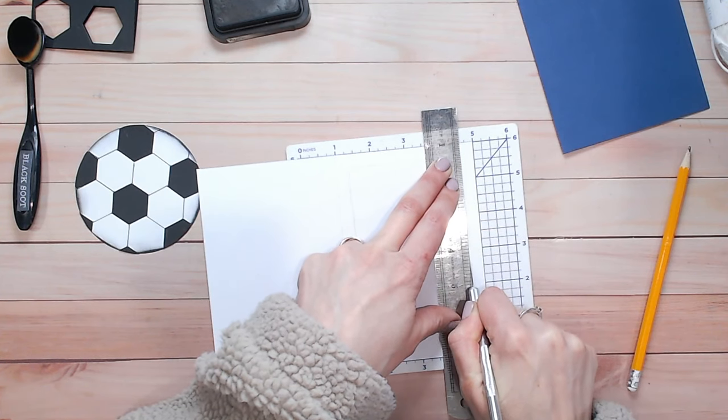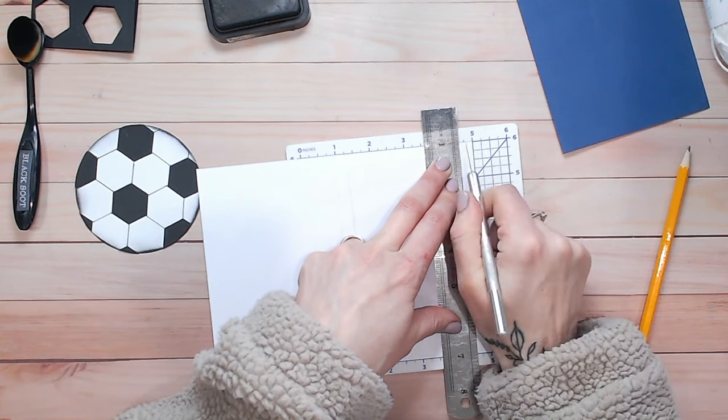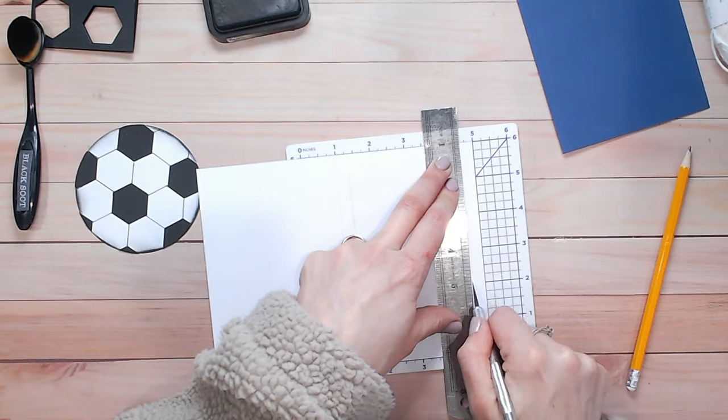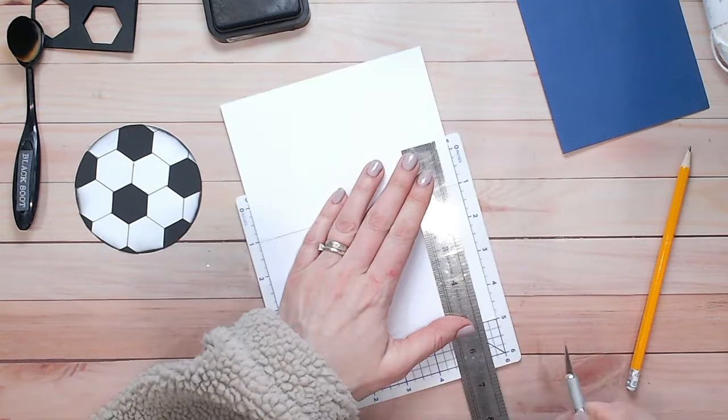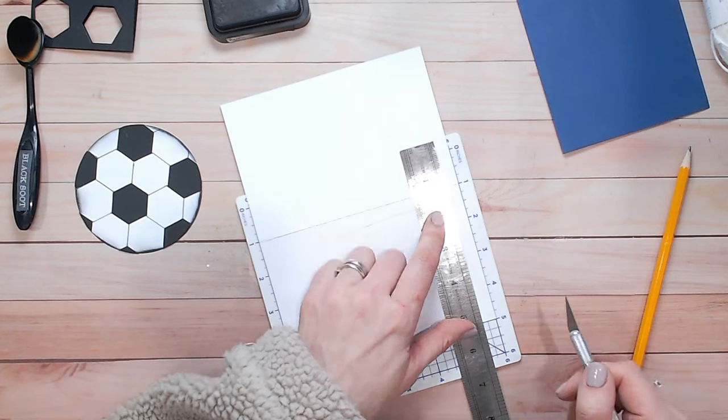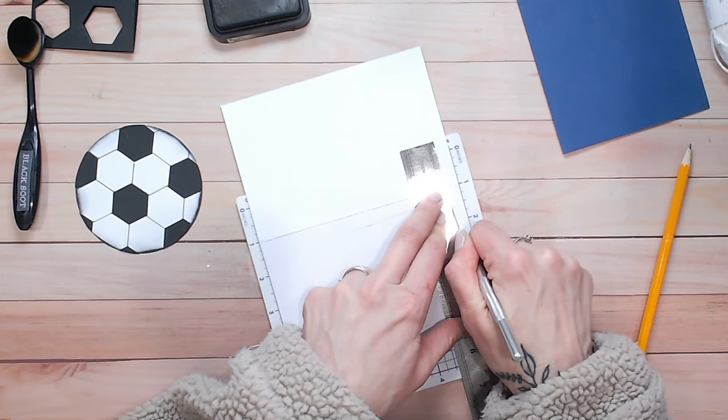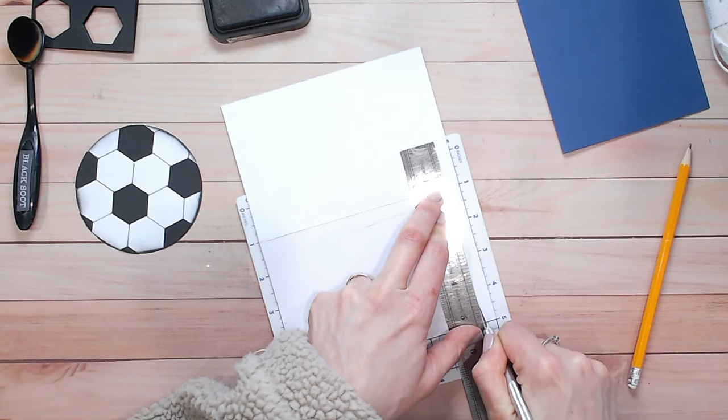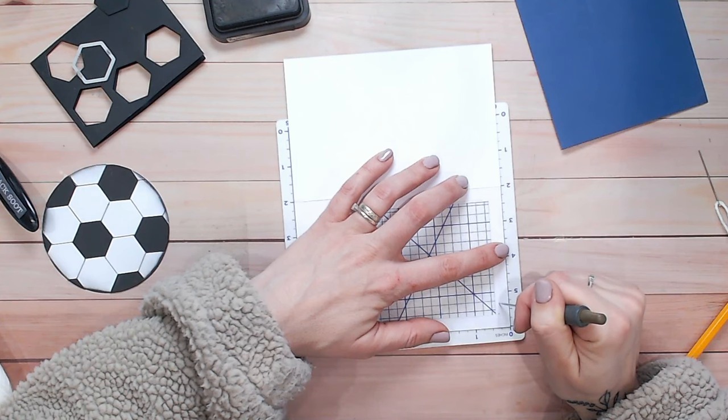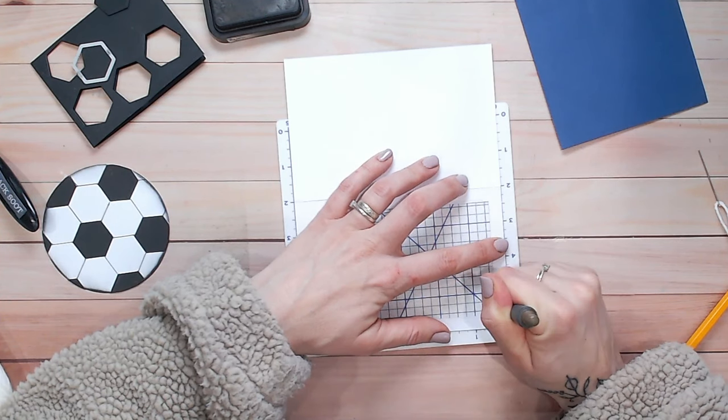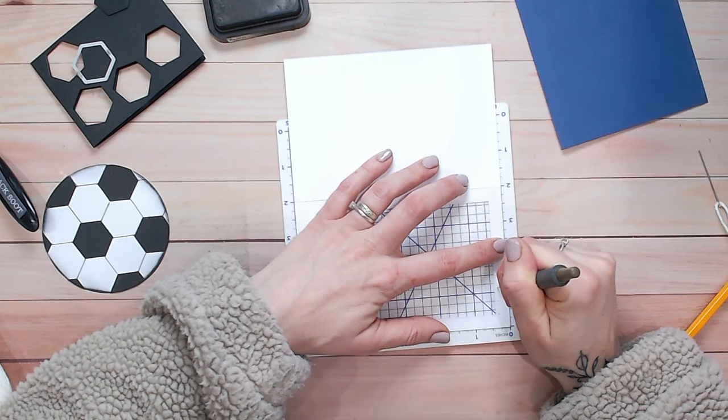Then I needed to create the window, the aperture for my net, for my football net, for the yarn to go into. I didn't measure this, I just cut roughly around about a centimetre around three of the edges to around about maybe four inches into the card and then I went around the edge of this poking holes at every one and a half centimetre.